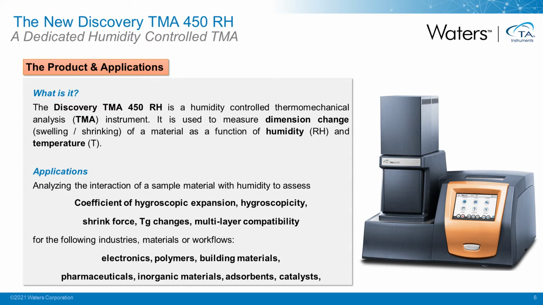Again, we can look at hygroscopicity, which again would be the ability of a material to take up water and release it, shrink forces, and changes in glass transition temperature as you load, as the material absorbs water. In this case, the industries that will find large use from this are electronics, polymers, and building materials, which are the ones that immediately come to mind. But of course, pharmaceutical, inorganic materials, absorbents, and catalysts are also industries that should find uses for this type of instrument.